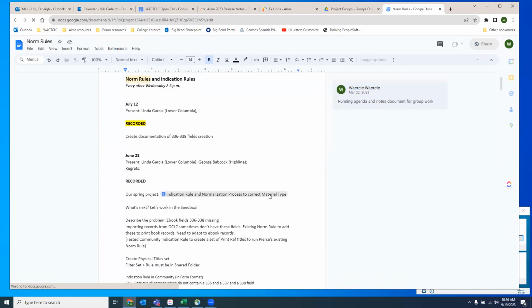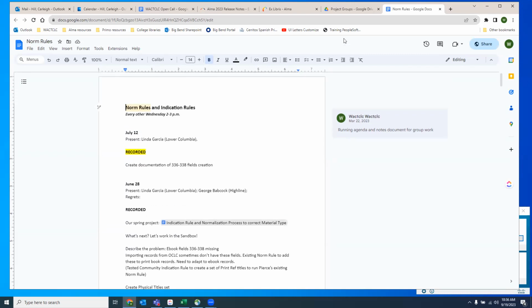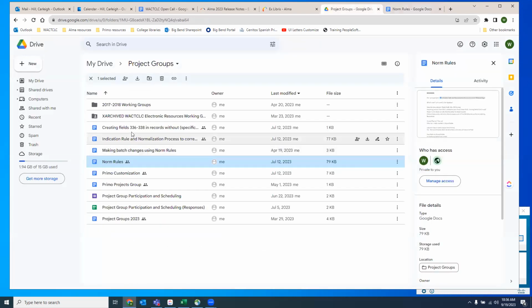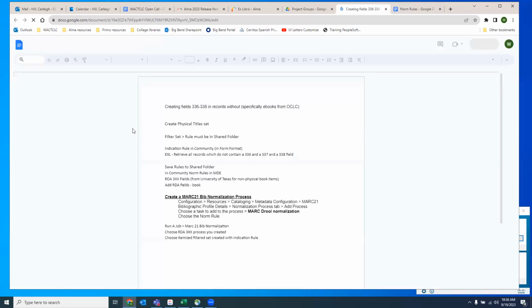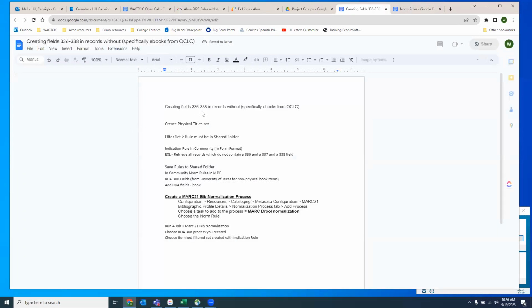So yeah, we're working on, we did the indication rule and norm process to correct material type when things were incorrectly set as books, or they were set as computer files, but they were 3D electronic objects. And then we've been working on creating the 336, 338 fields in records without them.